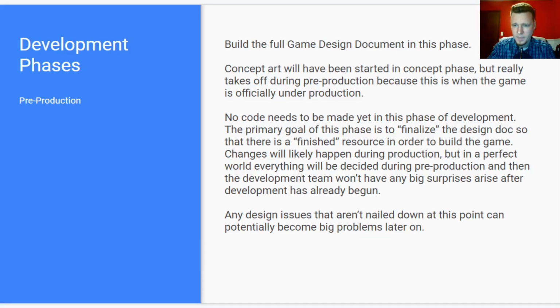If you have design issues that arise that nobody had planned for in pre-production, once they get into production, you kind of figure out, oh, what's this thing over here that we haven't figured out yet? Well, we've already built a whole bunch of the underlying code, and now we're going to have to go back and change things, and hopefully we don't break it, in order to put in this thing that was not properly fleshed out in pre-production.